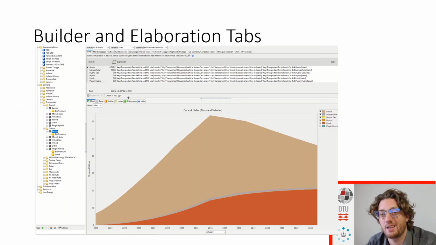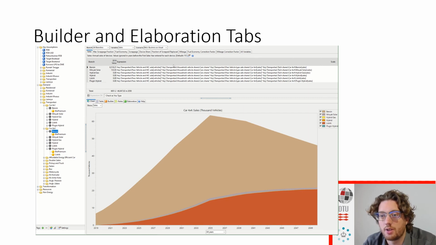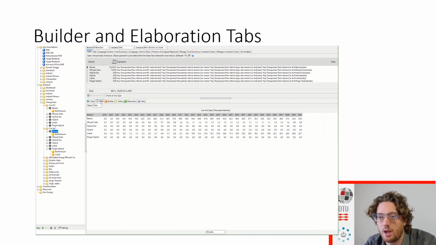So to make it easier for you to actually work with, this is from a similar model where I use this functionality, and we can show how you can look at some of these larger functions and combined functions and get an overview of them. So here we have a large function, which is in our car 4x4 example here. You can see the function works. We have charge, we have valid tables for it.